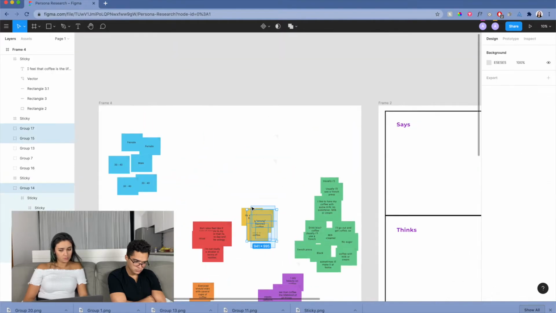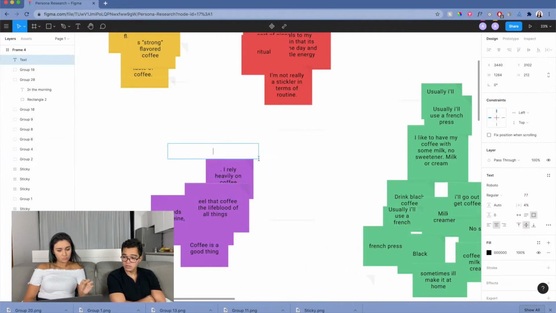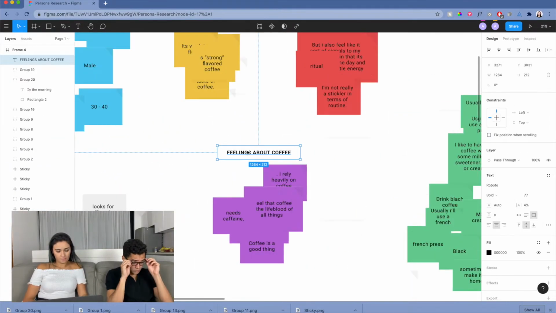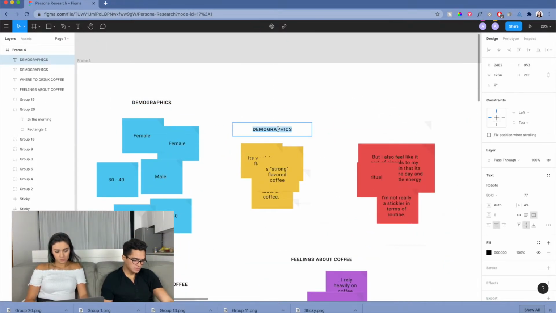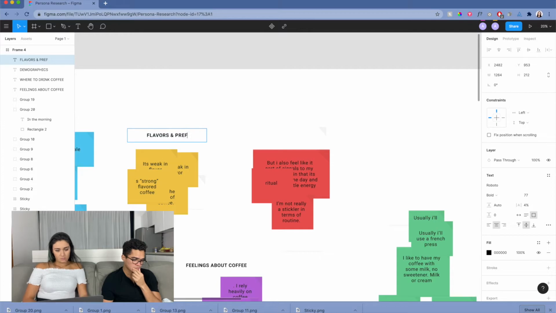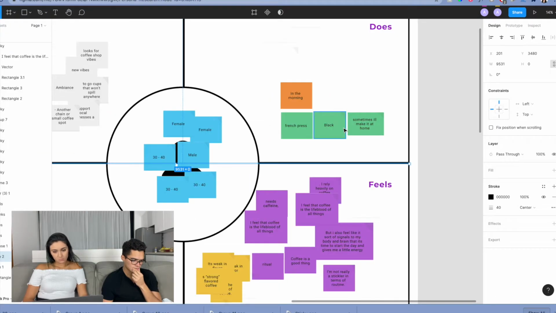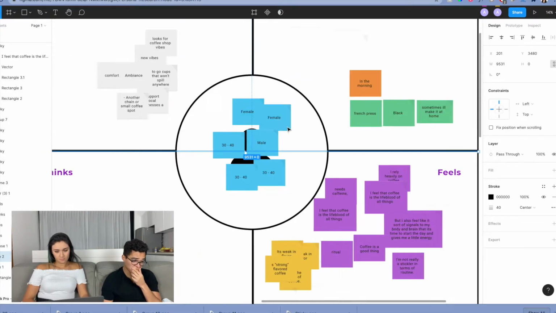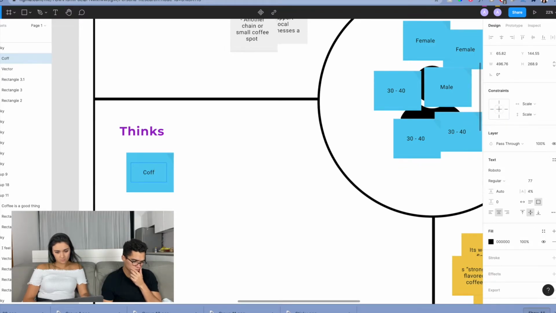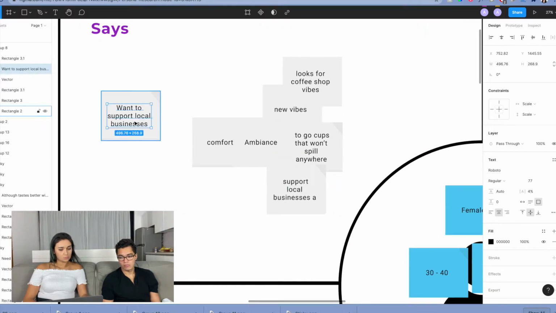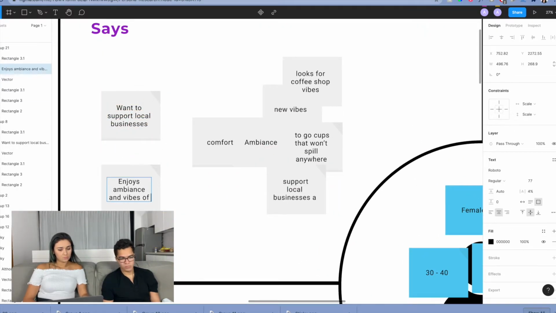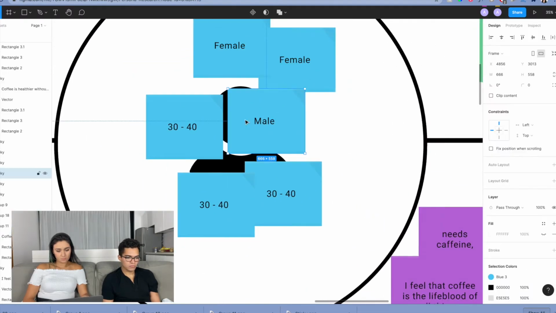Affinity mapping is where you collect the ideas and observations found during your interviews and sort them into themes or categories. You can somewhat see here that we found themes relating to feelings, behavior, and preferences. And to help further organize the themes, we decided to create an empathy map. These are used to articulate what our user says, does, thinks, and feels based on the information we've collected. We'll go more into depth on what these diagrams are and how they're created in a later video.